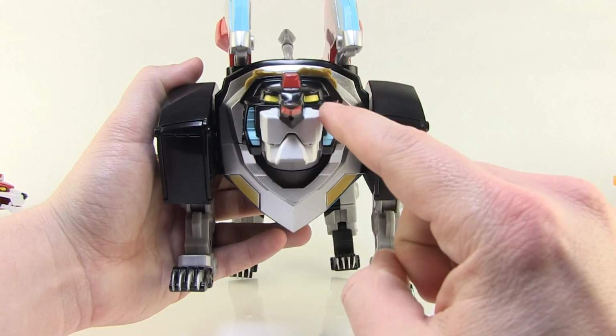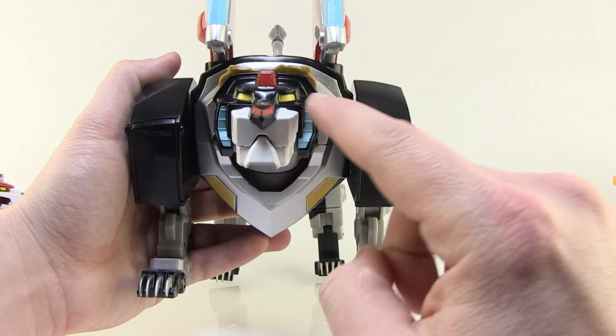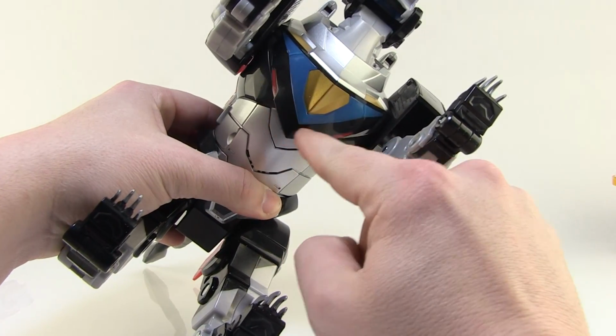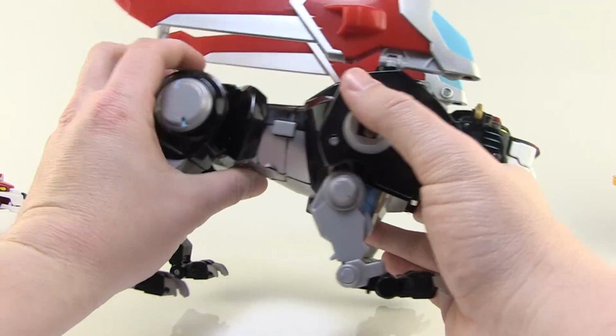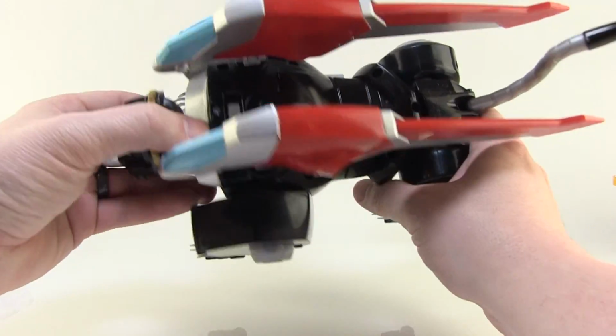The paint apps look pretty nice on there. You can see there's a great amount of color seen in the face there. Yellow eyes, the red highlights, the blue along the side. You can see the chest there. It's got the nice blue on there. Now this is all going to light up for some features because we do have some really great sounds and lights which we can trigger with this guy. So the black lion does make these sound effects alone, which we can trigger right here.